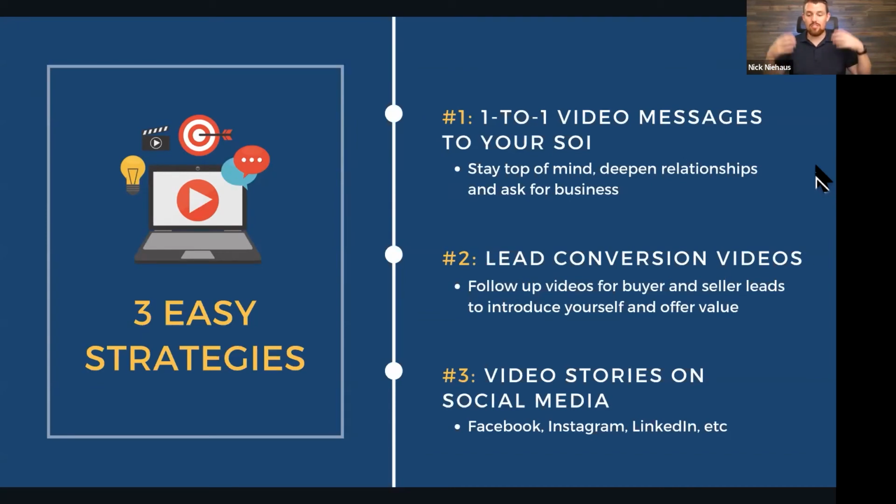And then the third one is just video stories on social media. I know this is one that Jeff does a killer job of, so I definitely want to get his input on that one for sure. But that is an incredible way to stay in front of people. But guess what? Stories disappear after 24 hours. No one expects your stories to be professional. They don't expect them to come across as super polished, super fancy videos.